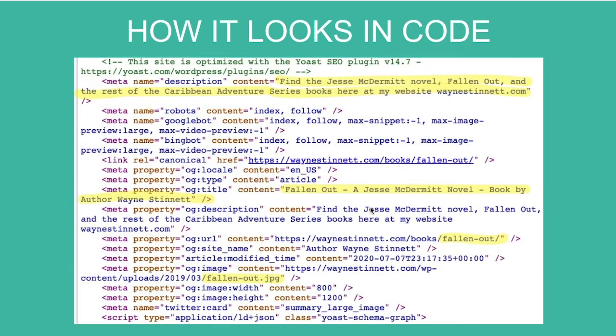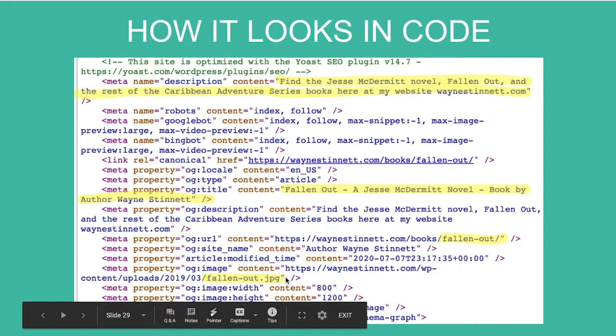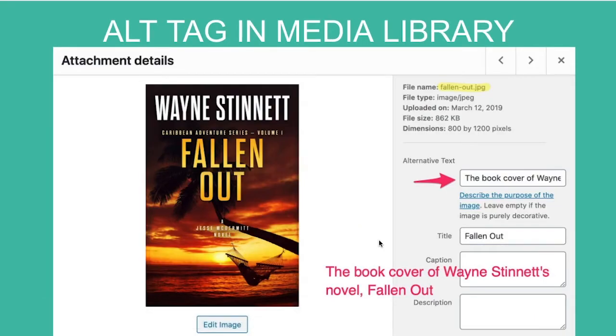So how it looks in code to a search engine, right? So meta description, this is what a computer is reading, right? They're not seeing all the pretty pictures. They're just seeing text. So they can read this, right? They're reading the description. They're reading the title. They're reading the name of the slug, right? They're reading the name of the JPEG. So they can read all this. It all means something if you format it correctly. Make it matchy, right?